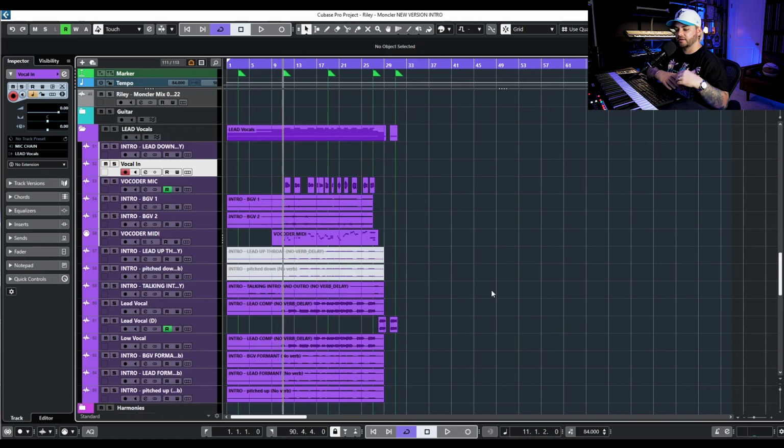And then what we do is basically I'll create all the songs that the artist wants to make, and then we'll come up with a track list together. So me and Riley basically said, here are all the songs that I did. Here are the songs that other producers did. What is the track list that makes the most sense? And then when we figured out what's going to come second in the album, we said, okay, we need to have some kind of intro, and we want that intro to be really, really seamless.